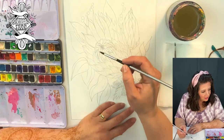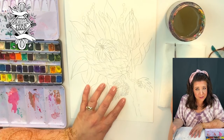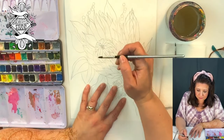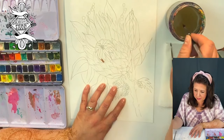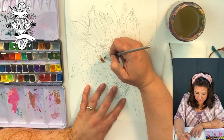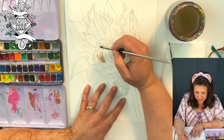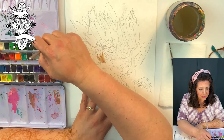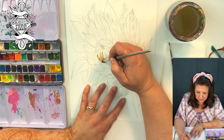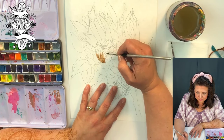So we're gonna leave our paper dry so we have a lot of control on this one, okay? We're gonna go in with a brown, and down toward the bottom, we're gonna add the darker brown and let the water make it lighter as we go toward the middle, okay? So it's darker down here and it's gonna go lighter toward the middle.